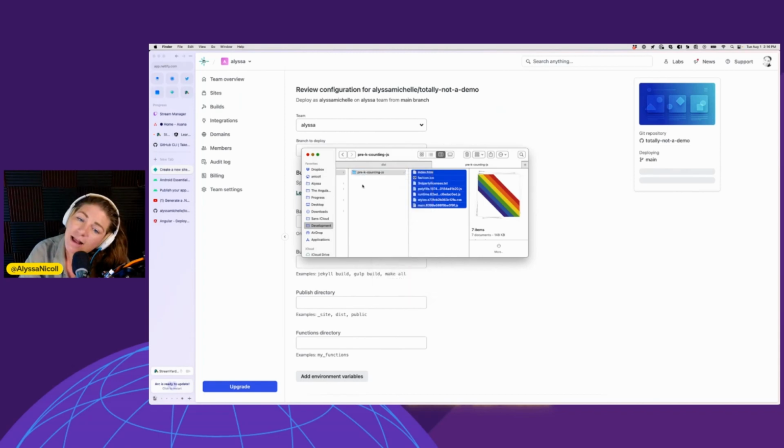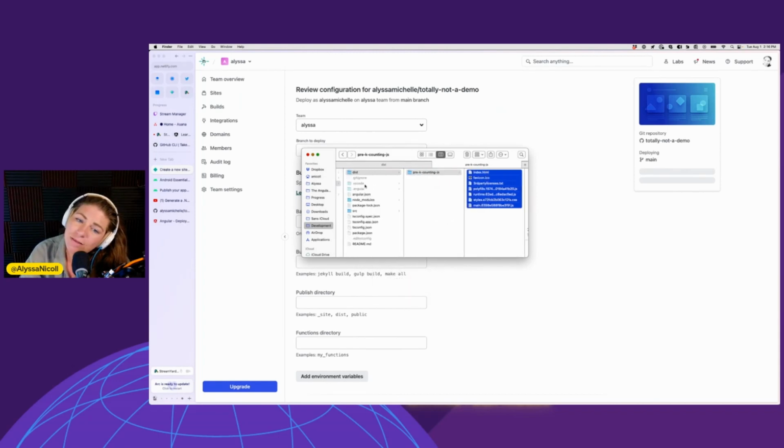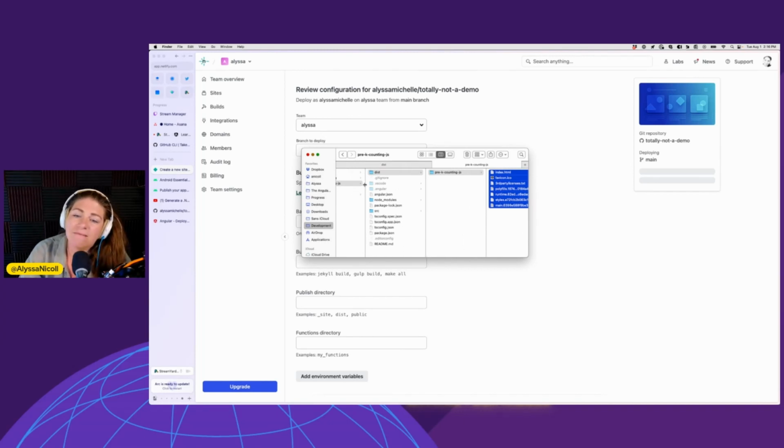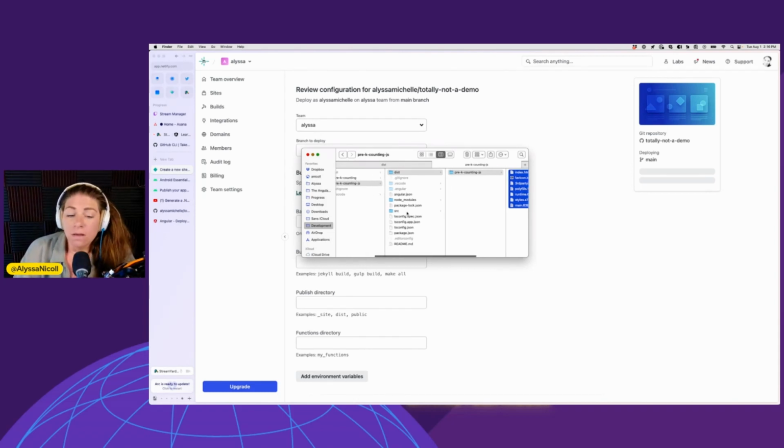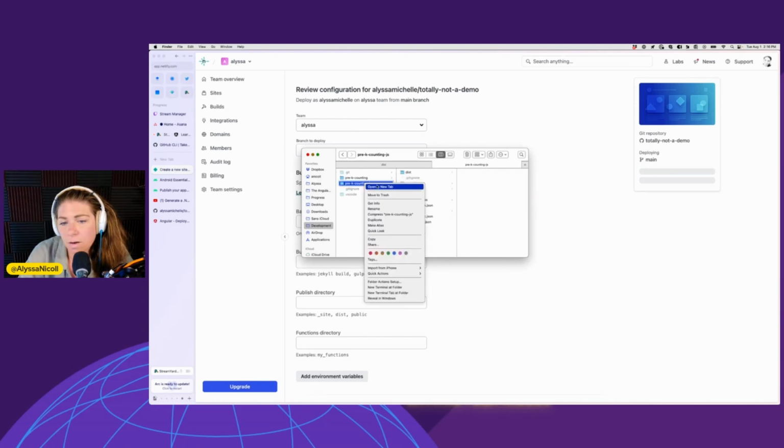Actually, I don't think we need the distribution files because we're going to have it built live that way if I push up changes. Okay. Scratch all of that.